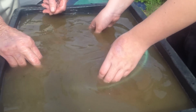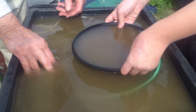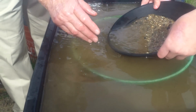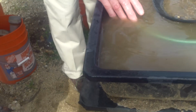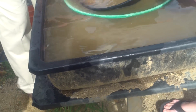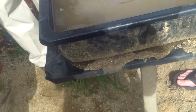Now pick it up. Remember how you do it next? What you want to do is point the front away from you. Shake it, but point it down a little bit. Point the front away from you, about like this. Now keep it down in the water. Now shake it back and forth sideways. Let me show you. Make it so it's all going to come down there like this. It's all going to end up as far down there without spilling over the top. So you can be violent with it. Give it a good shake, and try not to get too much spilling over until you get it down a little more.